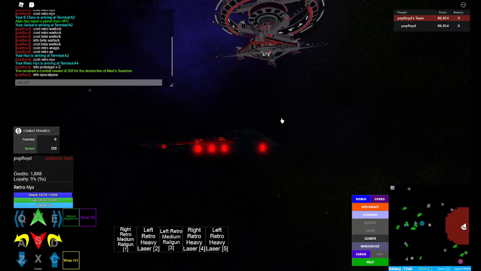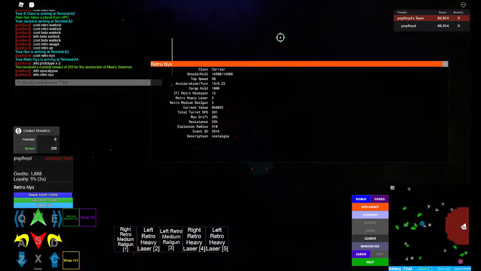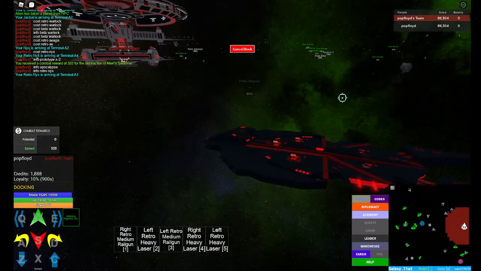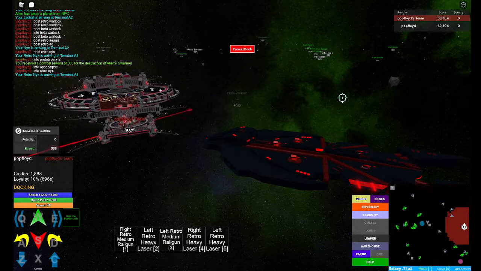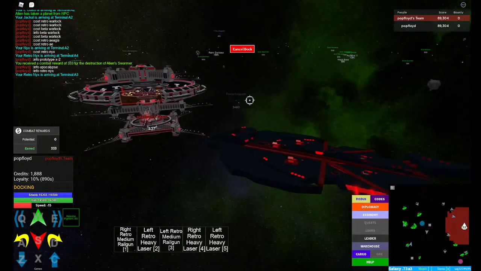Info, retro NYX. It has 200 on, so its turret damage per second is pretty low. I'm going to estimate, this is just a guess, okay? This is just an educated guess. Something like 120-ish, maybe 130 average damage per second.